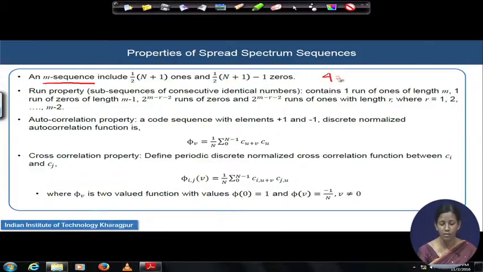So, 4 ones and 3 zeros we got in the sequence that we have discussed in the last module, and the total period was 7. So, it also proves once again that the sequence we generated there is an ML sequence or M sequence. This property holds good for any kind of M sequences.